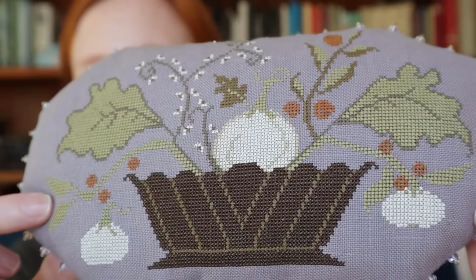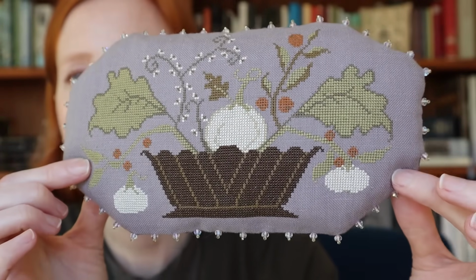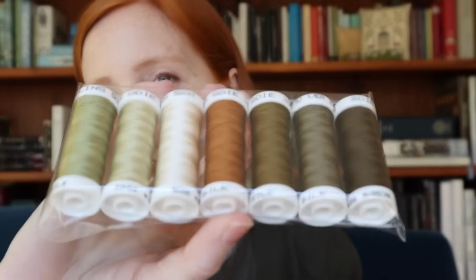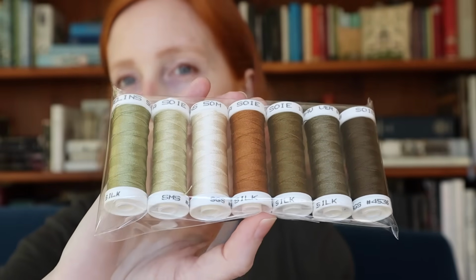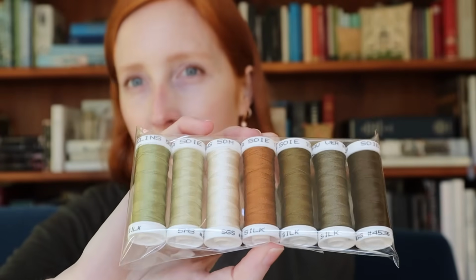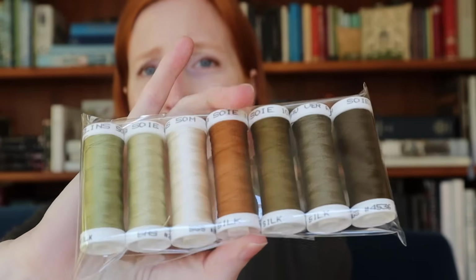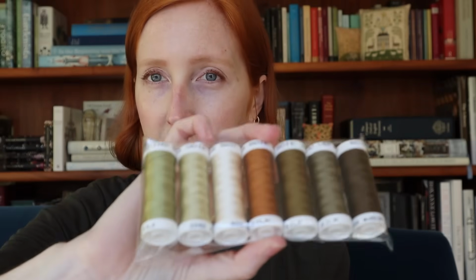So that is the absolutely lovely Stacy Nash Gather Thy Harvest Pinkeep, now available on my website. I find this one really interesting because the palette is both compressed and very neutral heavy. This is actually a pretty standard fall stitching palette. It would be very useful for other fall colors. I mean, easily transferable, I guess is the better word. Some great neutrals in there. Really nice orange to make it pop, some great supporting greens.